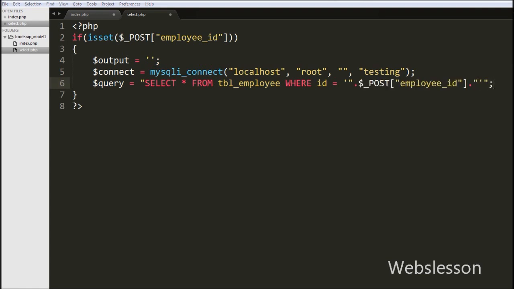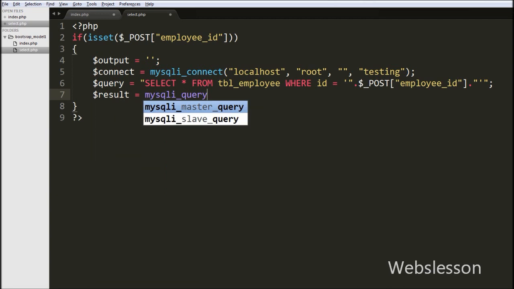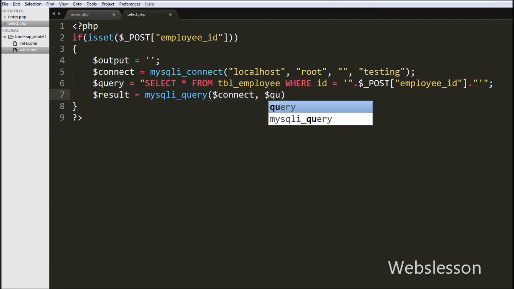Now we want to execute this query, so for this we have written result variable equal to mysqli_query function with two arguments. In the first argument we have written the database connection string and in the second argument we have passed the $query variable. This function will execute the query and store the result into this result variable.